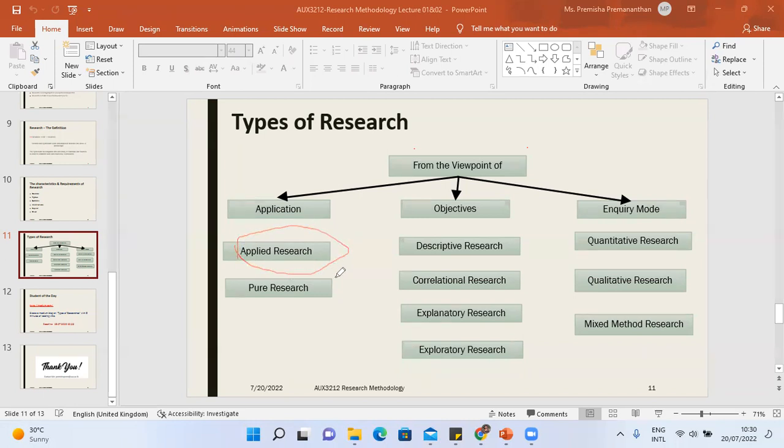When it comes to ICT, applied research is basically done by the STEM people.